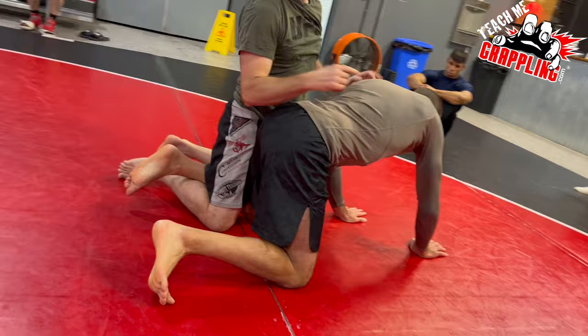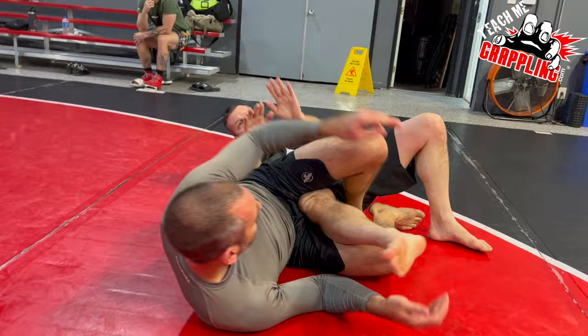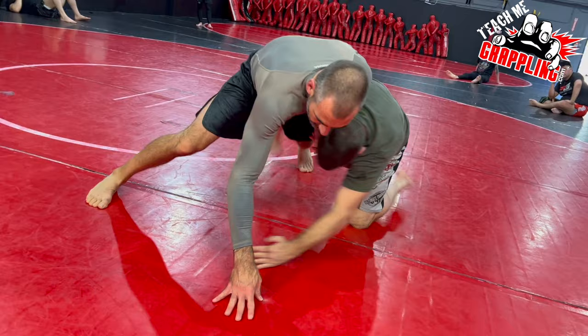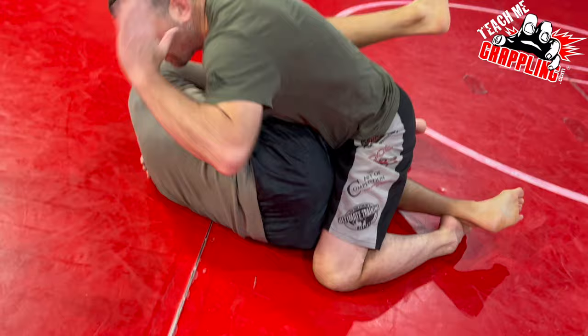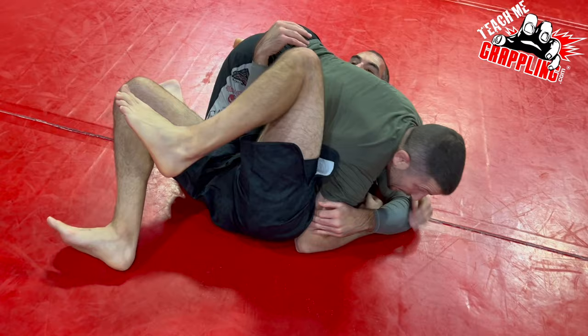Always be aware — your knee is now in the middle. If this guy loves knee bars, he might roll and then catch you in the knee bar, and you're like, damn it. Anytime your leg is sitting between the guy's legs, you should be aware. What do I do if that happens? Hook. He rolls — I sit back, I'm going to gain a cross face. I don't want to roll over the top, I don't want to fall to the bottom. I'm staying on top: cross face, and then I'm going to sprawl my leg. You'll be holding onto it, I'll post. Set a good cross face, apply that force, sprawl really hard. Then roll out and get back into side control. That's a simple answer — there's more to it than that, but that'll get you going.